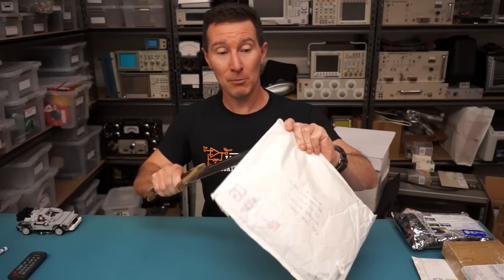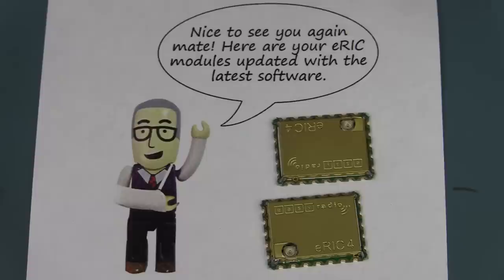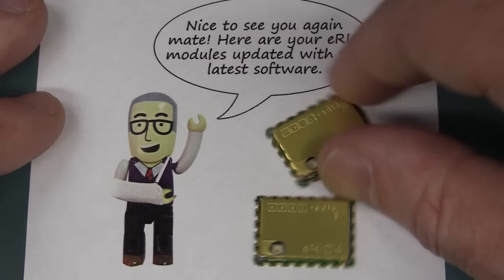Next up, we have someone you've seen before, LPRS, Low Power Radio Solutions, the Eric modules. They have sent something in. They're having a second go, and they've sent in another little wireless module. Oh, yeah, there we go. Nice to see you again, mate. Here are your Eric modules updated with the latest software. Yes, I've done a video on these before. The Eric, there we go, that's Eric.